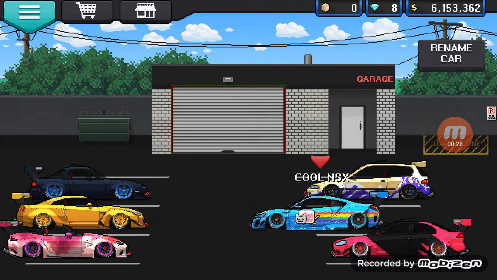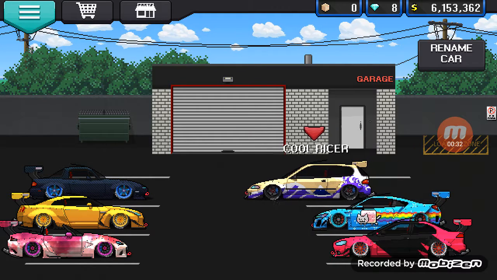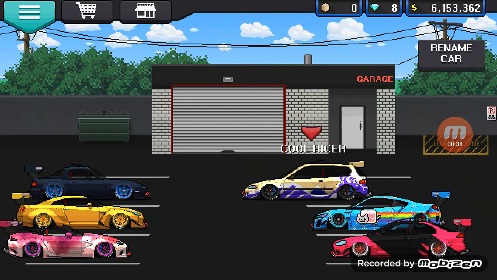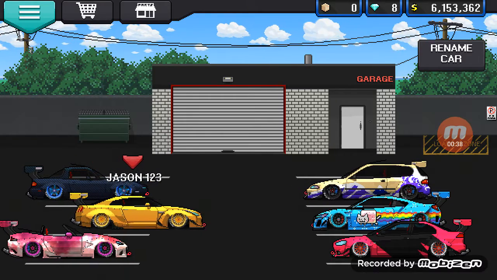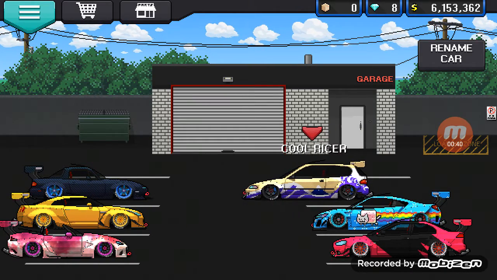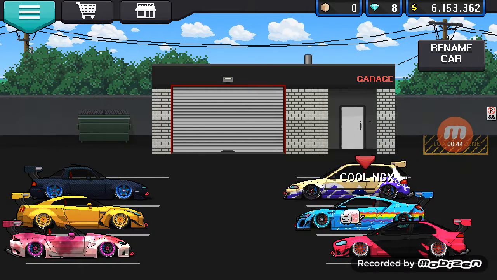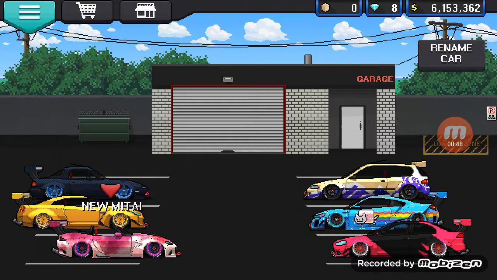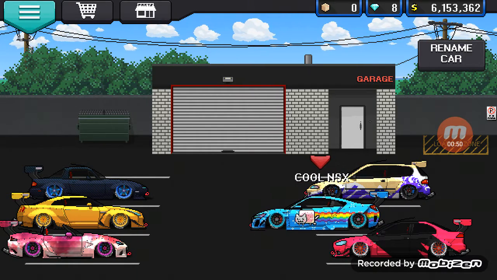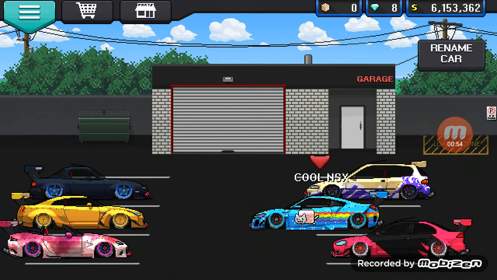We have the cool NSX, aka Nyan Cat. We brought back our cool Ricer, because I deleted Steve earlier. That was the 1967 Corvette Camaro. We still have the new Miata and just the two brand new cars. I recommend the Miata or the 500. The NSX, you're gonna have to work, like, grind the money.